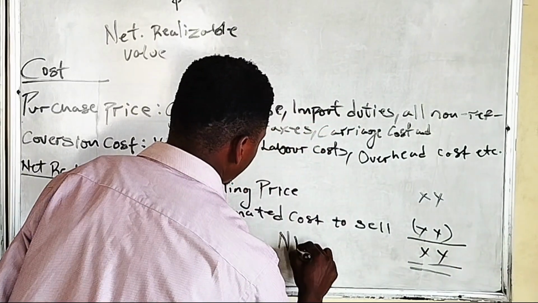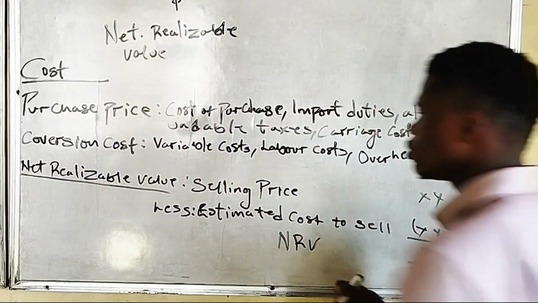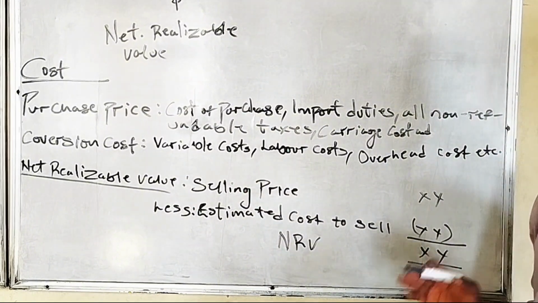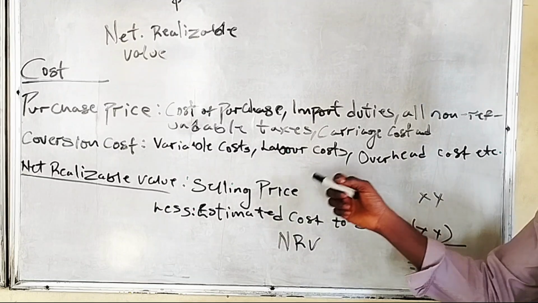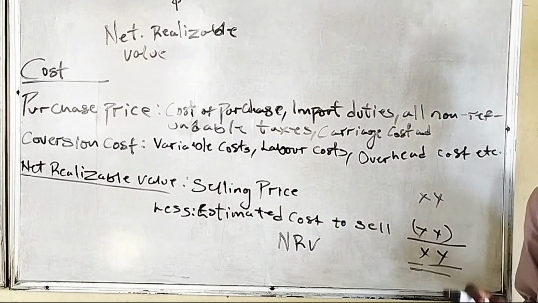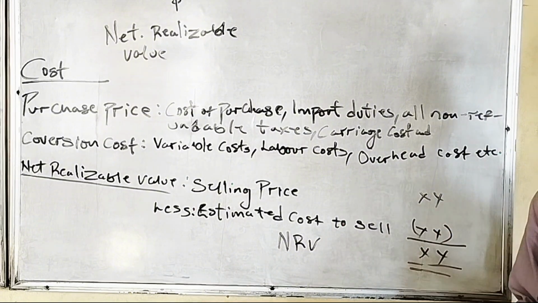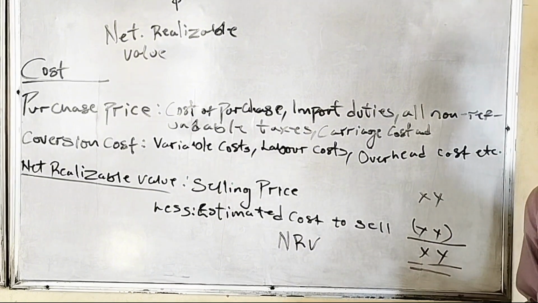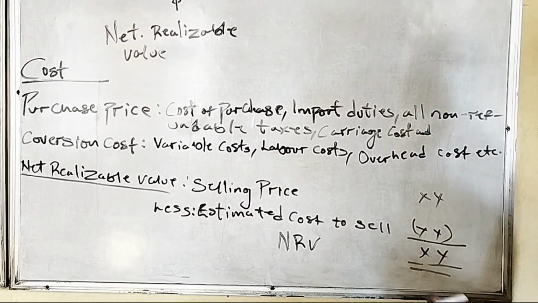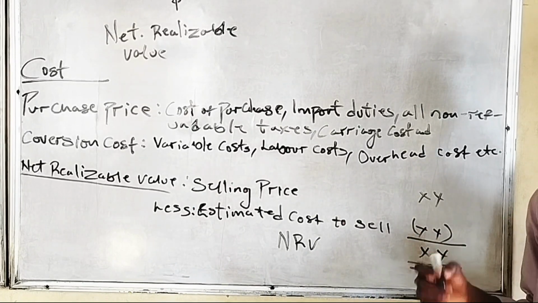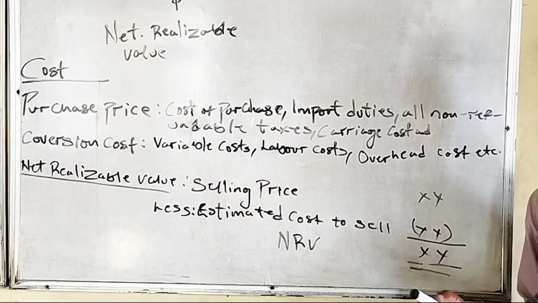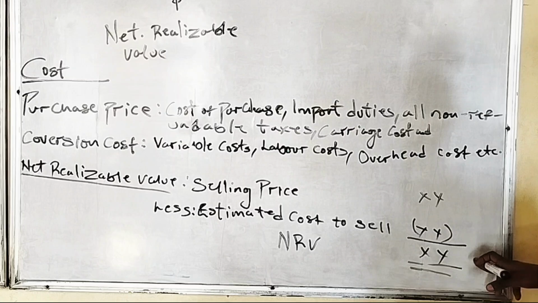So this is net realizable value. We said net realizable value is the net amount that may be received from selling an inventory. So it is the selling price less the estimated cost to sell an asset. For example, if I want to sell one of my goods for 10 million and I have to paint it or advertise for 3 million before I can sell it, that 3 million cost of advertisement must be deducted from the selling price, which is 10 million. So my net realizable value will be 7 million in that case.